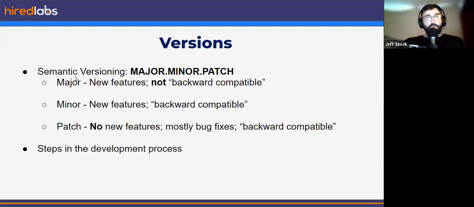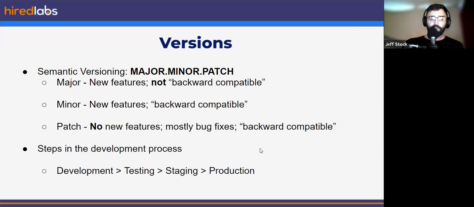Then there's also, sometimes we talk about versions. We talk about the versions in reference to the steps in the development process. So from the beginning step, there's development where you're testing things out, you're writing your code for the first time and experimenting with things. And then once you've finished to a certain point, you think it's working the way you want to, it may slide into the testing stage of the development process.